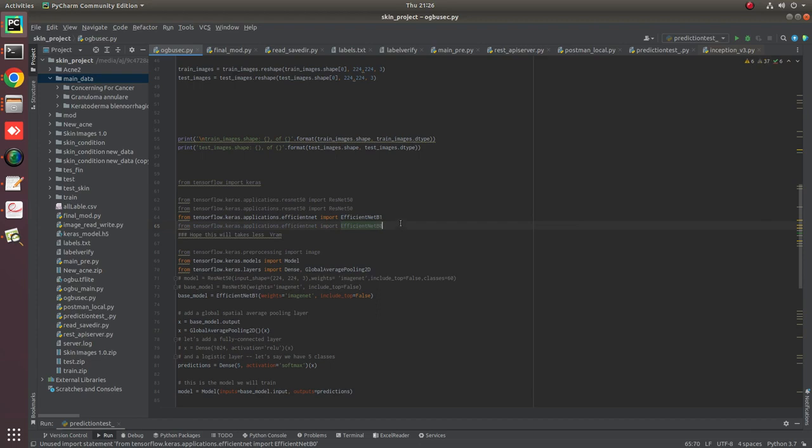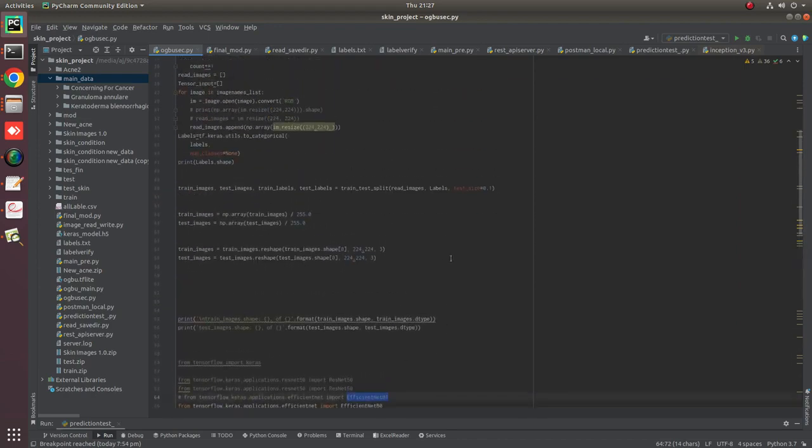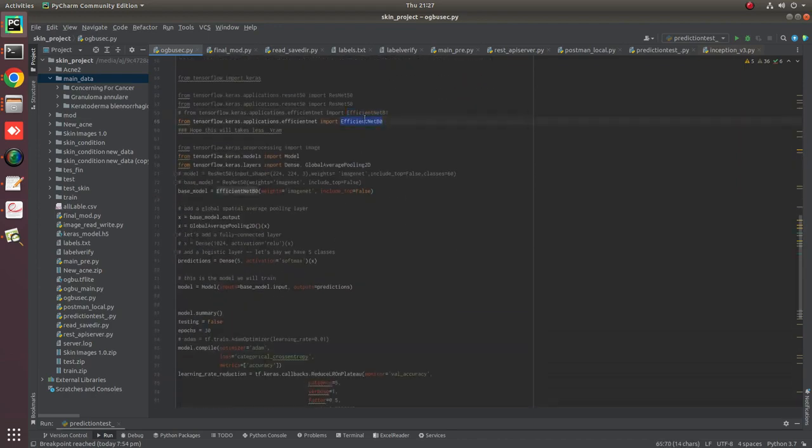Headless means that these weights were already trained for 1000 classes. I'm going to use EfficientNet B0 again in this video for you guys. Previously I have trained it with B1. When I run this example, it loads the EfficientNet B0 weights, and if the weights are not available on your computer, it downloads them directly from the internet and saves them into the main library site directory, where it can reload them if required further, without downloading again. ImageNet weights means I'm using pre-trained weights. Include top false means I'm not using the last layer, which is trained for 1000 classes.